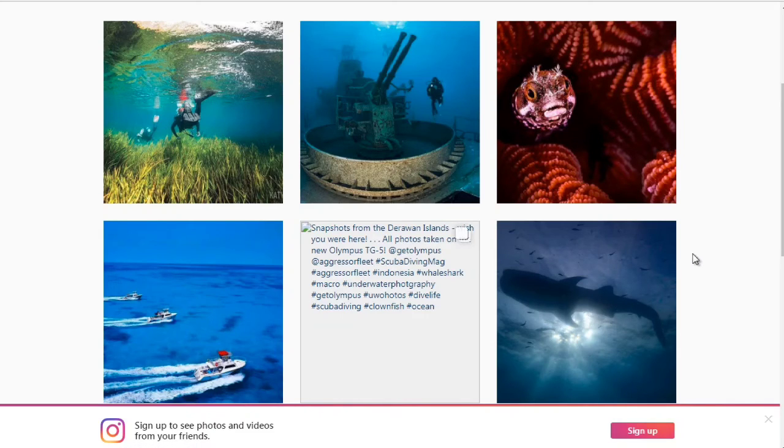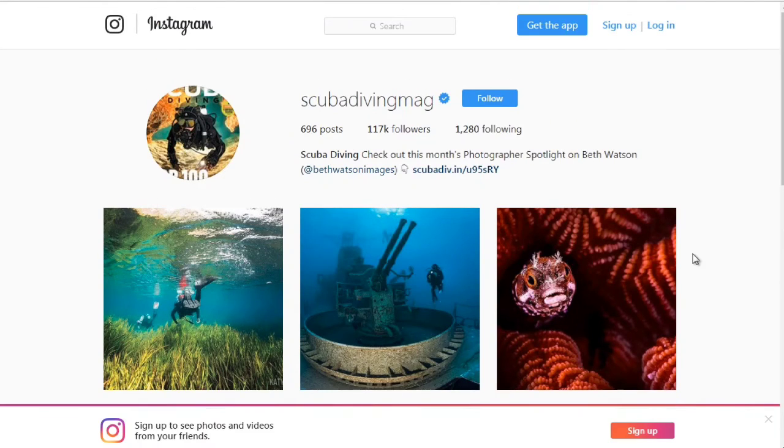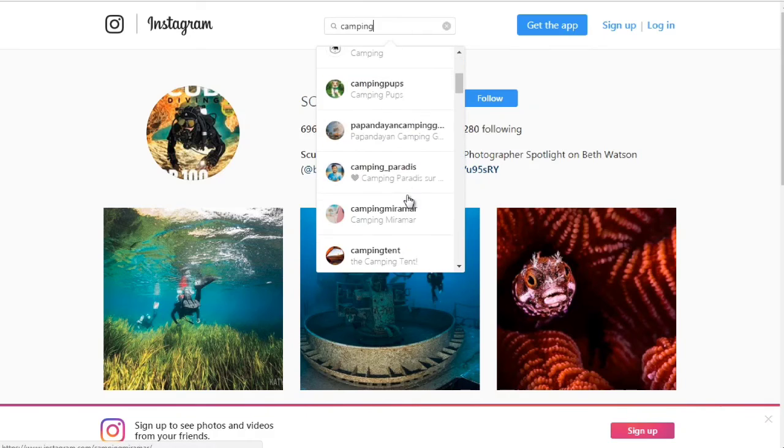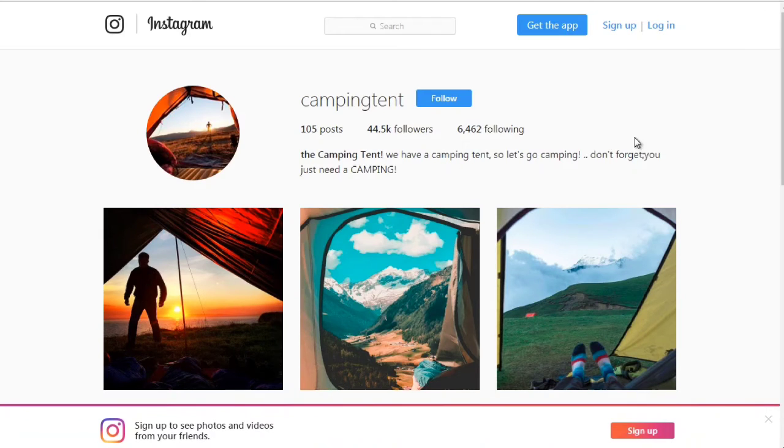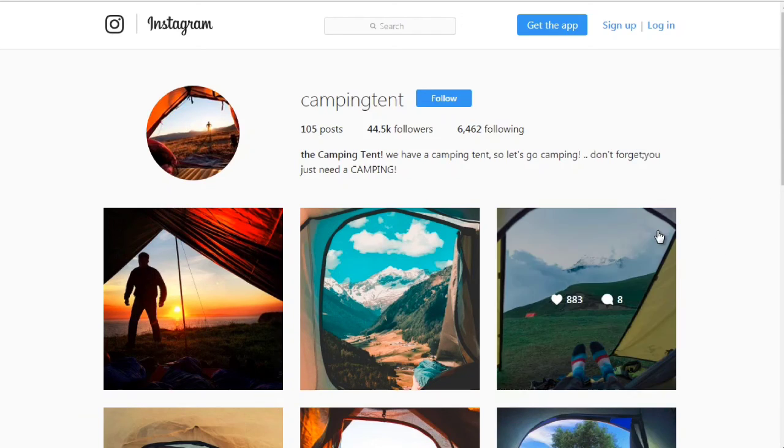So you see how in this example, it may not necessarily be that she's selling scuba diving equipment, but rather that she's attracting a specific type of mindset. So you have to get an idea of who you are attracting. So in this case, scuba divers who love photography. This person obviously does not have a URL, so he's losing out on making income, and that's probably not the reason why he's on here.